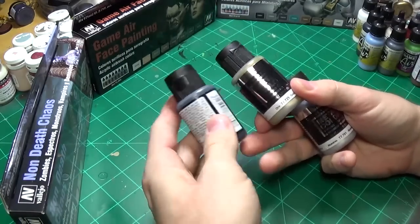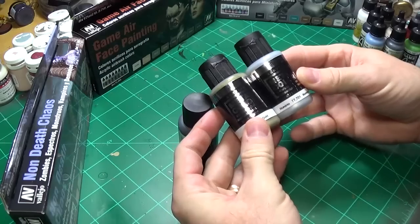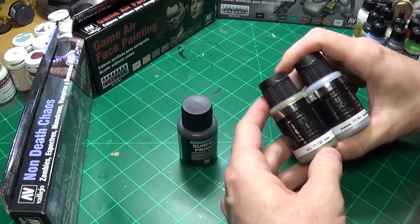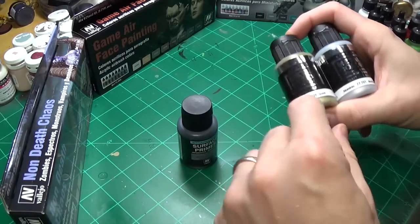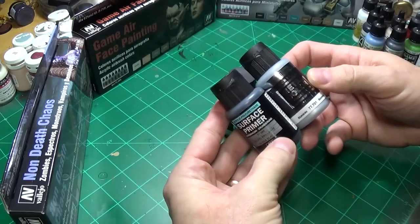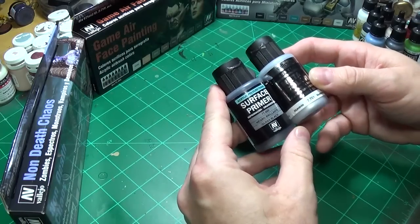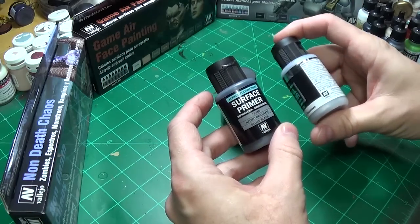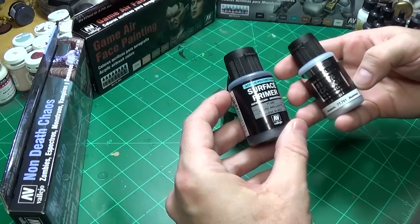And then recently, I think last year, Vallejo came out with their Metal Color. It's an acrylic metal paint, and I'll say this: the gold color is kind of iffy, but the silver-based type colors, like iron or gunmetal or silver or whatever, those are really nice, and you'll be seeing these in an upcoming video. And they have a special surface primer for those.